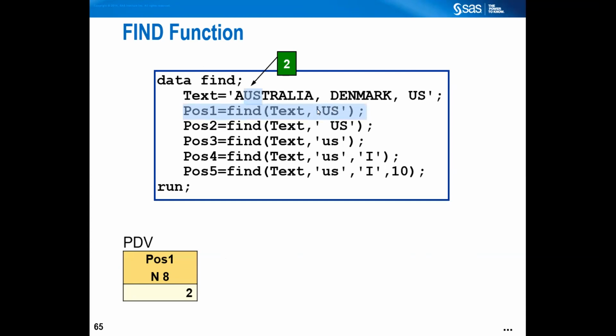Looking ahead, its first occurrence within the text: as an analyst, we know it's US, but SAS knows it's just the text U and S. So it returns the position where it starts finding these letters. Got it now? So it's the starting position, right? Yes.